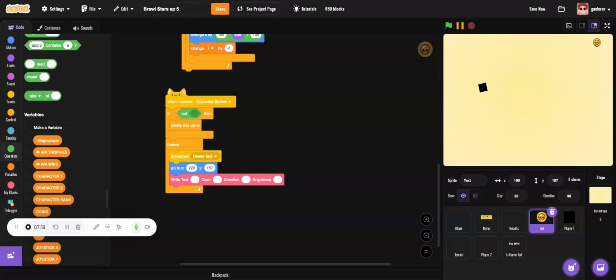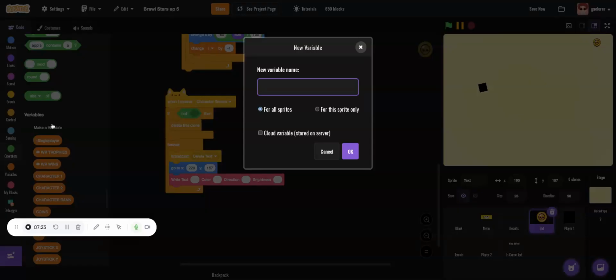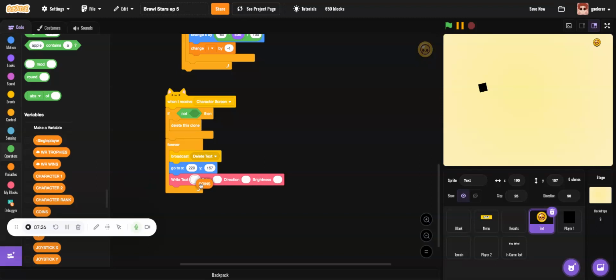No, we haven't got it. So make a new variable. Oh, yes, we have it: coins. Write text coins, color 0, direction -1, and brightness 100. Save the project.